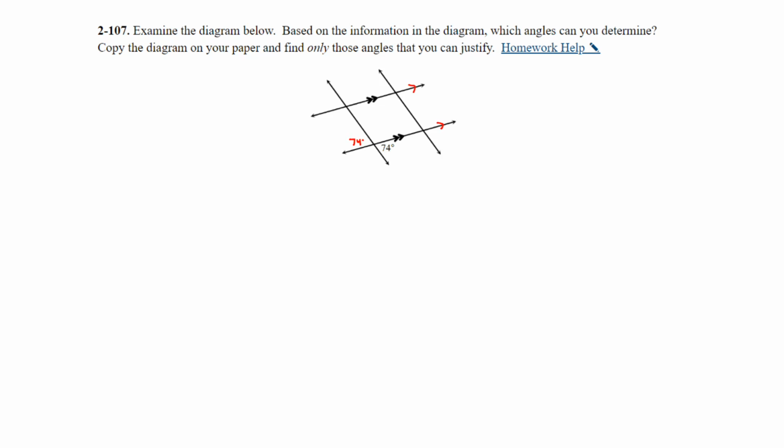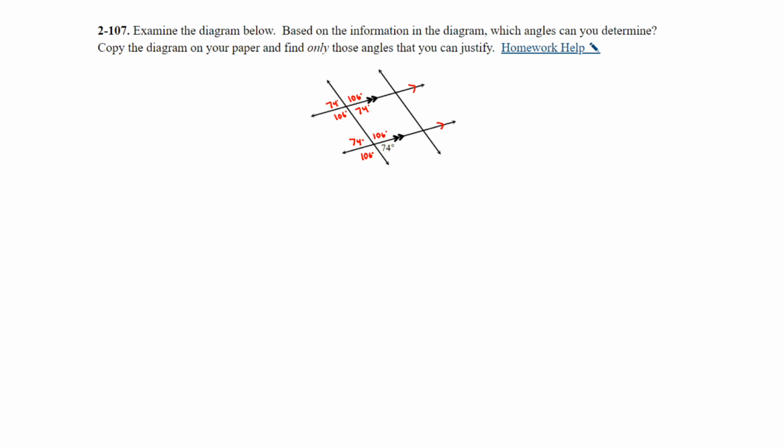So we can look at the two parallel lines cut by the transversal, which means we know corresponding angles. So that would be here and here. Those are also vertical angles. Would be the same, and then we can take 180 and subtract 74 and get 106. And we can do vertical angles, we can do corresponding angles, a lot of different ways that you can mark all of those. Once again, you got vertical, you have alternate interior, you have same side interior. So once again, a lot of straight angles, a lot of different things that you could answer for that.